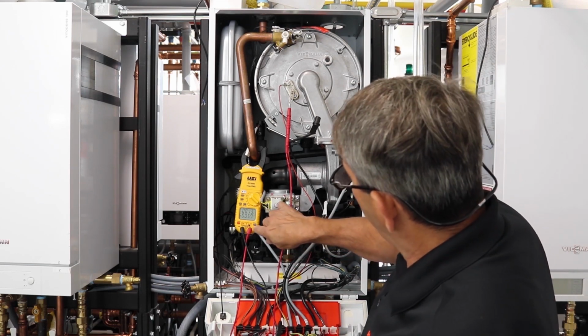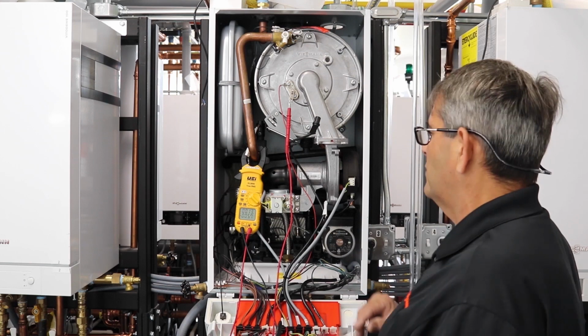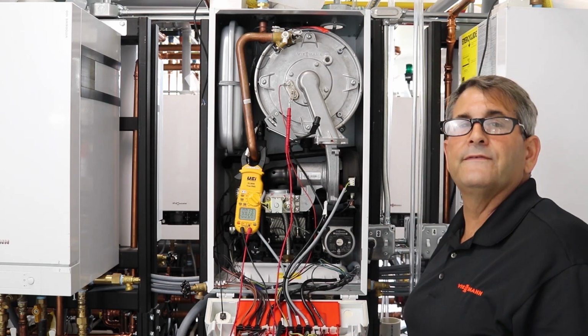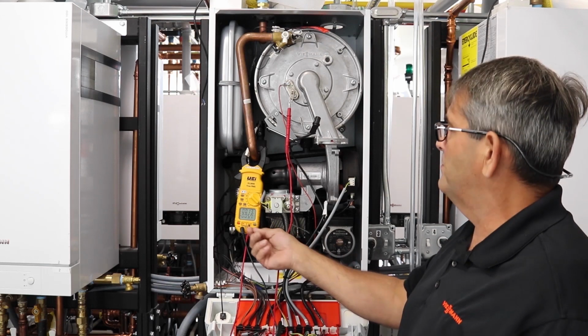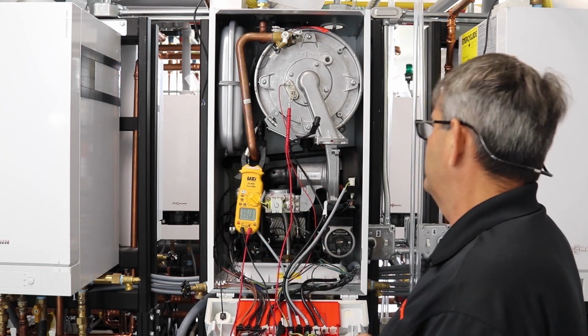All right, so now you can see our reading here at the bottom. We got it on low fire. The boiler did fire, and we're at 5.6, so we're still pretty good. Anything below 3.5 is bad, so we're still in the good range here. We could go up to high fire and check it as well, but now we see that our flame sensor is reading above 5.7 in that range.